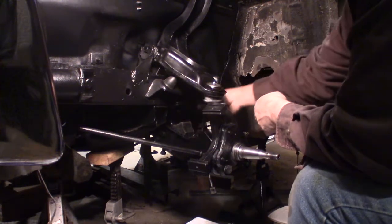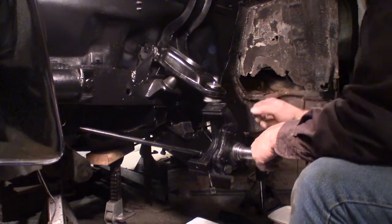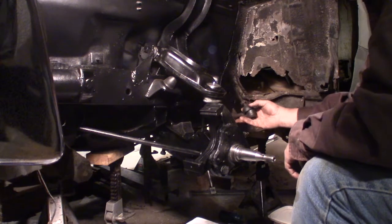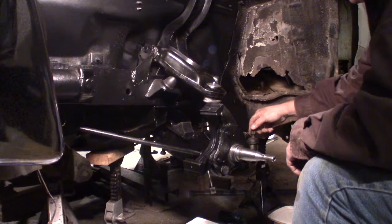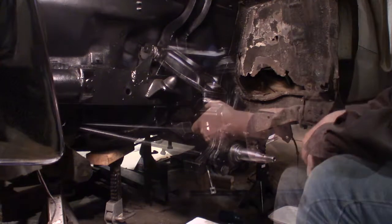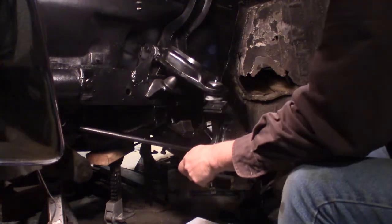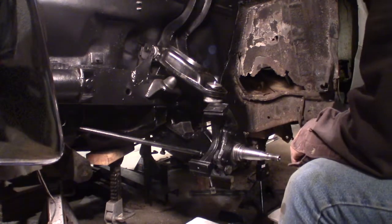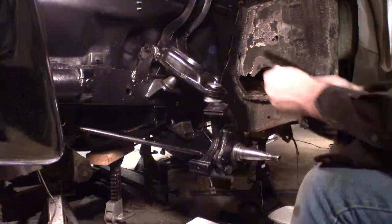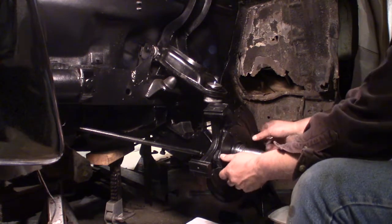Shock mounts right here. It goes up through here and into here. The steering arm here. I probably need a new joint there, but for right now, it will go on here. Okay. Oh, man. This piece will go on like that.